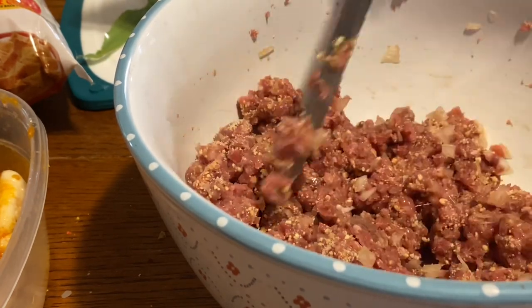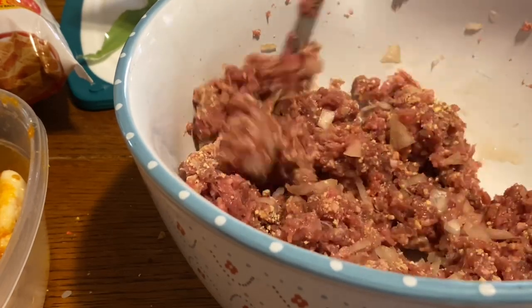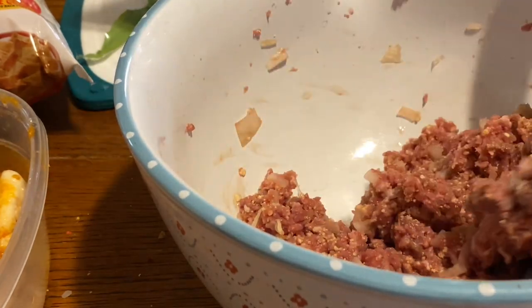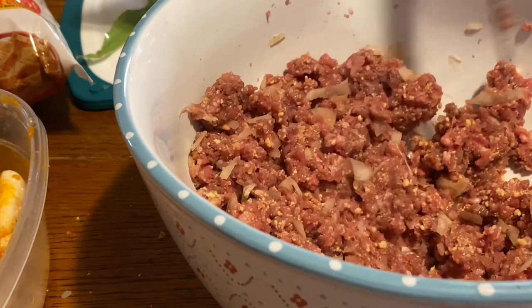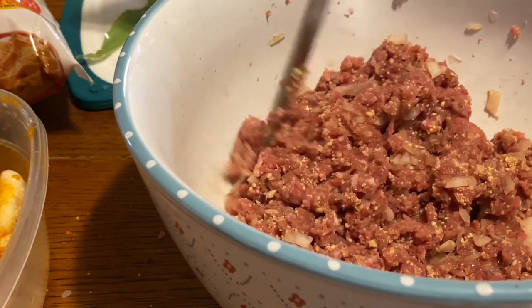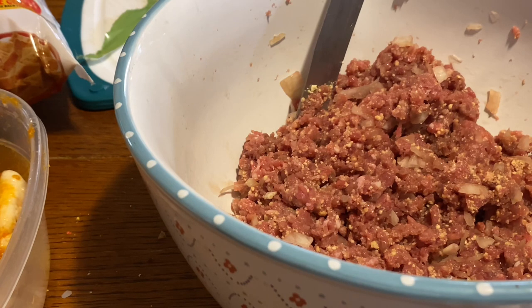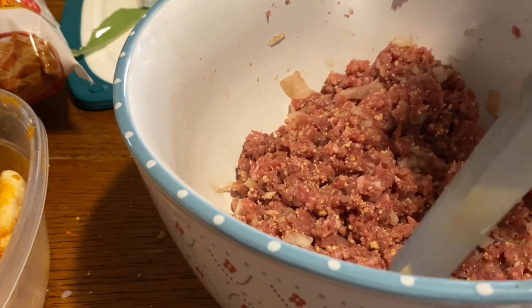That's cool that they make crumbs out of peas. I don't usually eat peas because they have carbs, but that's cool because they're grain-free - at least it's not a grain. I don't really eat grains. I'm going to let it sit a little so the pea powder can absorb the liquid. I think I have enough pea powder - I don't want to overdo it.